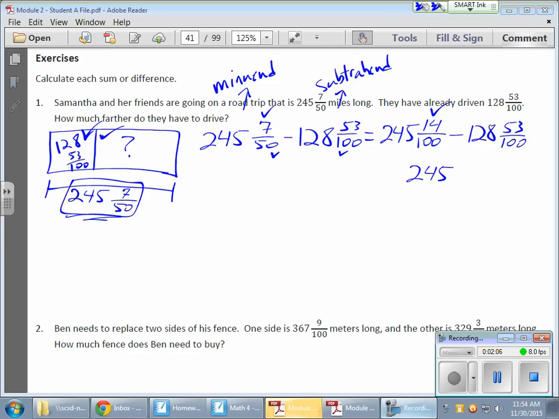So I have my 245 and my 14 over 100 and my 128 and my 53 over 100. Now, I can't take 53 from 14, so I need to take one of these pies. I'm going to turn it into 100ths because everything is 100ths in this case. All my slices need to be the same size. Everything is 100ths and that would give me 100/100. So one whole pie, 100 over 100, but I already have 14. So I'm going to take that 14, add it to the 100, and I get 114.